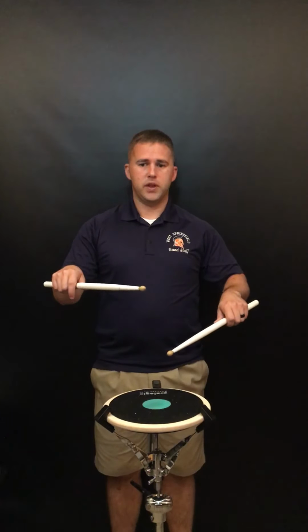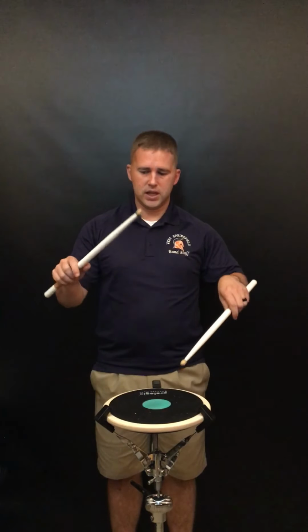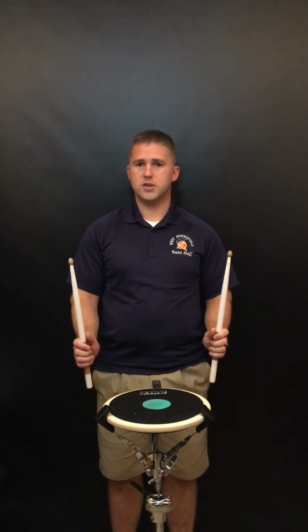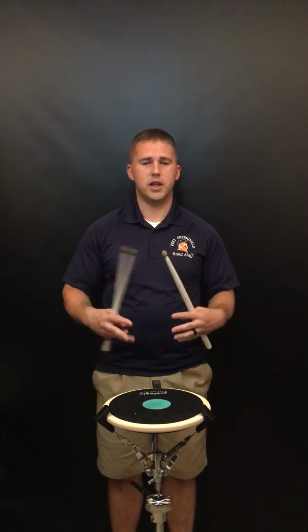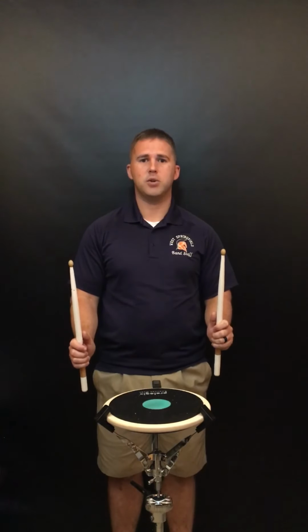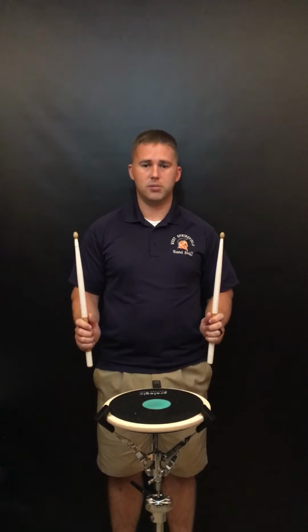So that's the first thing: you've got two arm lifts. But then, just like in most of the other ones we talked about, as soon as the hand comes down, it stays down, and the wrist turns for all the notes, and you let it rebound. After you do this lift, the sticks are in this position about 95% of the time. Notice when I play it, I'm not playing it like this, where most of the time the sticks were down. As soon as I start playing, they're up like this.